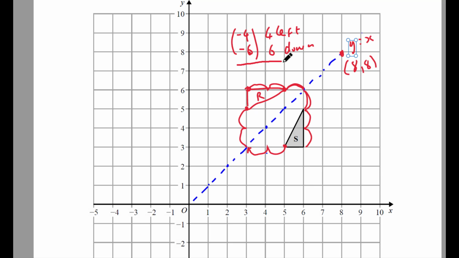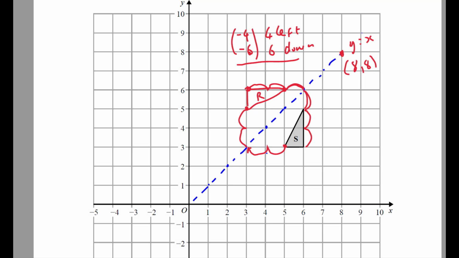Now the next step is to translate, and it does say go -4 left, because -4 at the top means left or right, and if it's negative you go left, if it's positive you go right. So something positive is right, and that'll help you remember, and the bottom number, positive is up and negative is down. And remember, the question says do it from triangle S. So the most common lost mark of this is when people do the translation from R, but you've got to do it from S.